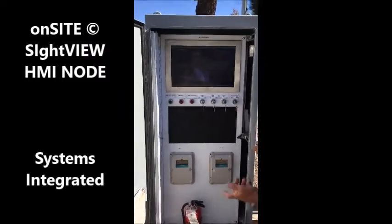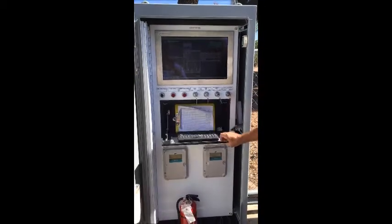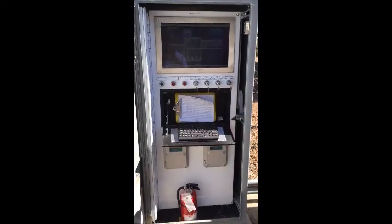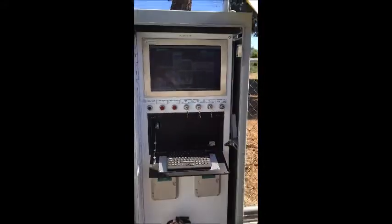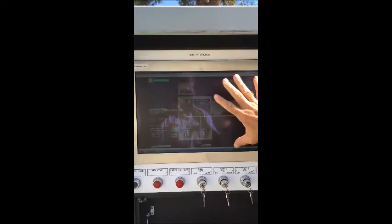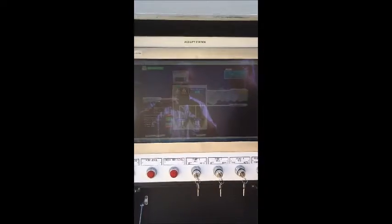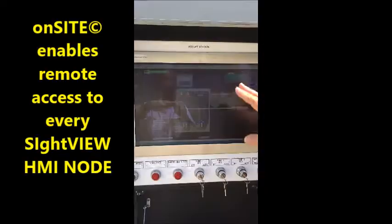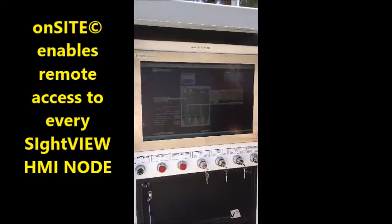So you can see on the face of the control panel, we have the interface that the operators and maintenance people use to maintain the system. And it's a little bit bright out here, but hopefully you can see part of this. This is a screen that shows the lift station and all the conditions that are surrounding it in terms of operation and so forth. There's a keyboard here and a mouse that lets them navigate throughout this page and other pages to show the functionality.